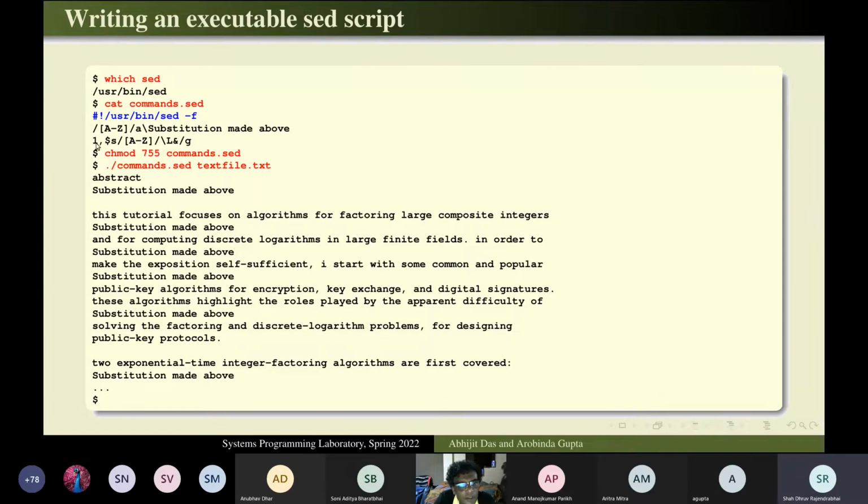You have a set of instructions, and the first line, the hash bang line, tells the interpreter that will interpret the rest of the lines. Here it is sed, and these are the commands. Then you change mode, give it execute permission, and then simply, instead of ./a.out, you say ./commands.sed textfile.txt, and whatever is supposed to happen will happen.